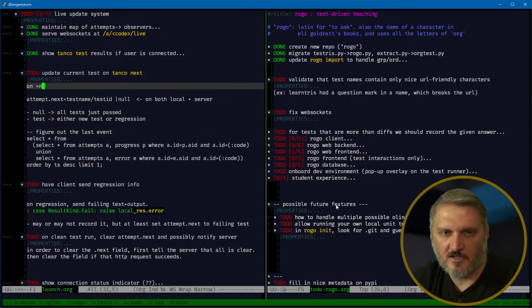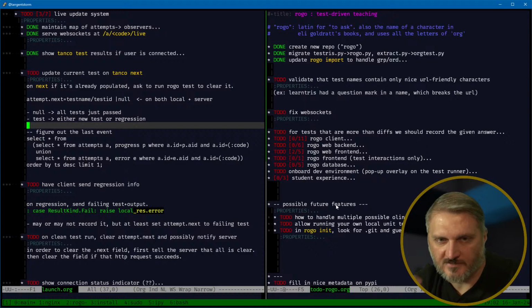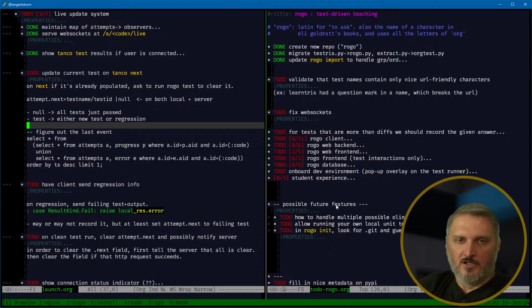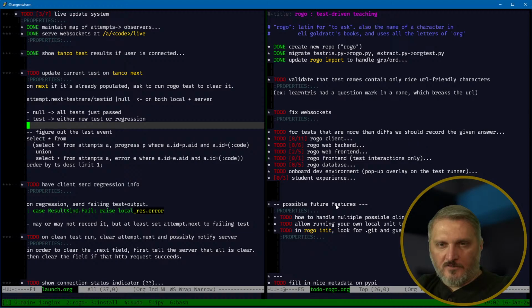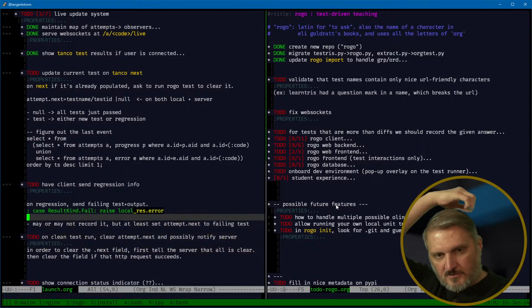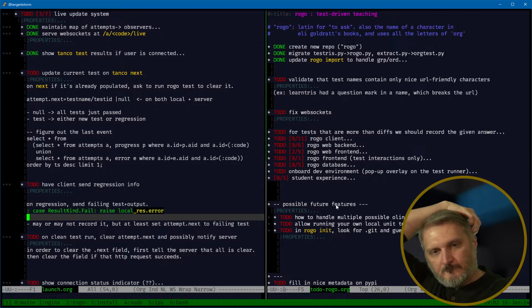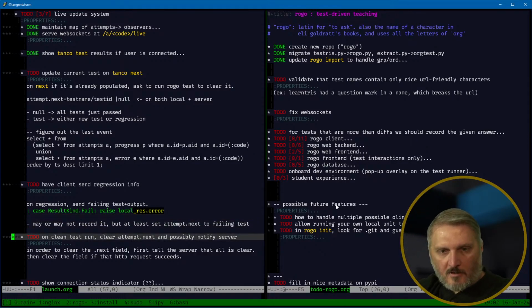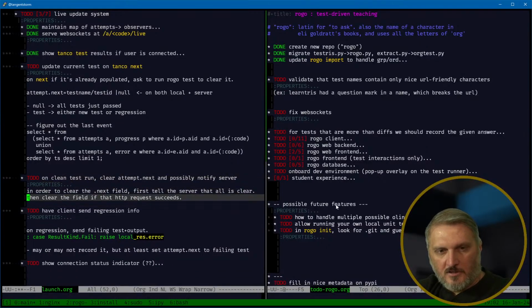So on next, if it's already asked them to run rogo test to clear it, it won't give you the next test until you trick it into thinking that you have cleared the flag, right? So you have to run rogo or tanco test, then the clear signal. Yeah, I think that's right.